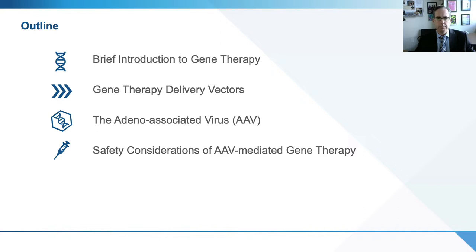In terms of the talk today, I'm going to have a few topics that I cover. A lot of this talk is actually going to be an introduction to gene therapy and the vocabulary that surrounds the field of gene therapy. I'm going to try to cover that as completely as possible while also focusing on why many companies decide on viral gene therapy vectors and specifically the adeno-associated virus as a key gene therapy vector for current trials. At the end of the talk, I'm also going to talk about some general logistical and manufacturing considerations for AAV-mediated gene therapy that are likely to impact safety margins.